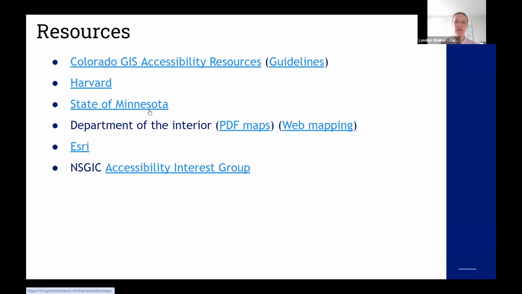The state of Minnesota, very well known for their mapping accessibility, so I suggest checking them out. And then the Department of the Interior has some really good videos over PDF maps, and then one for web mapping that I found. Esri has an accessibility hub, and they've started releasing a lot more articles recently, like the one that I linked earlier.